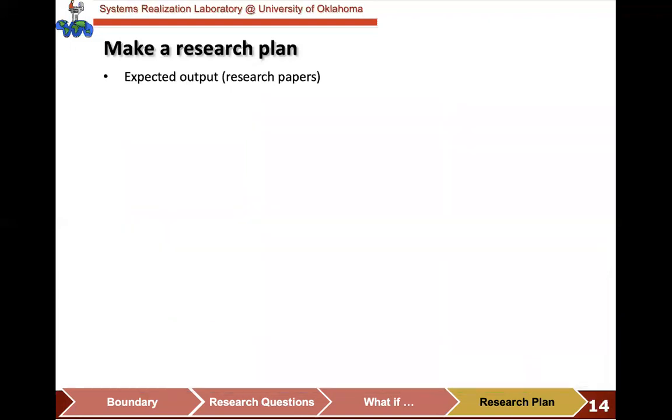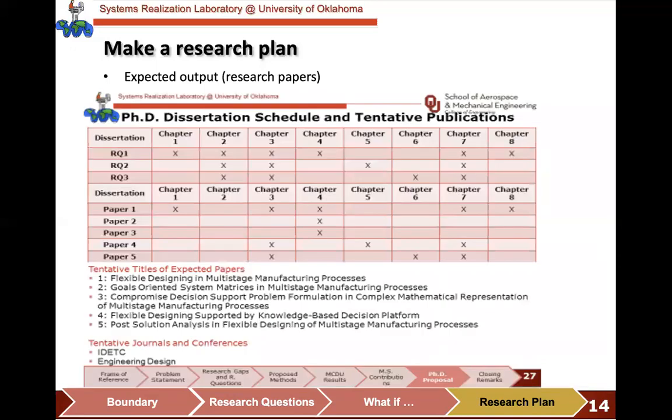And then you need to identify the expected output. If you are going into academia, you may need to have some publications. So you can identify which publications can come from which chapters. You may use different test problems in different chapters, and you can publish each test problem as an article. Or you may use just one test problem and discuss it in different ways in different chapters. So summarizing those discussions, you can summarize it as an article.